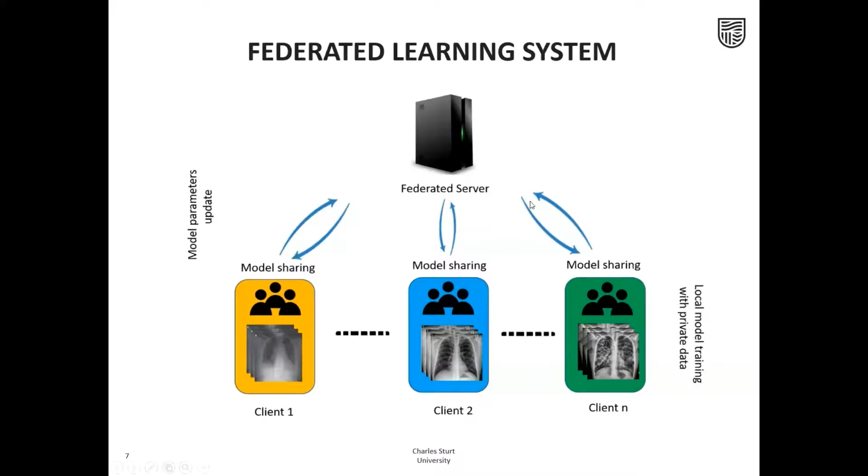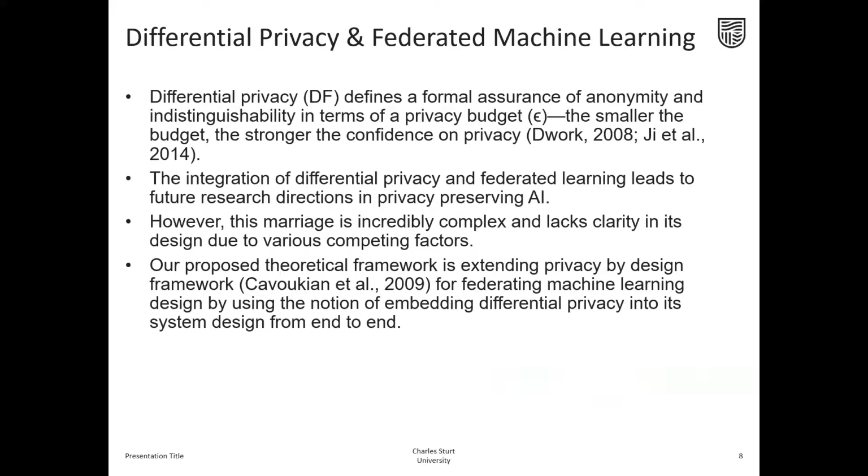Now, how can we take care of the data or the models during this federated learning process? One possibility is to use differential privacy, which tries to use some sort of noise or give some quantification of the privacy, like what loss of privacy we can afford. In this way, the system can be secure because there's noise in the model. So that will become very difficult for the attackers to find the model.